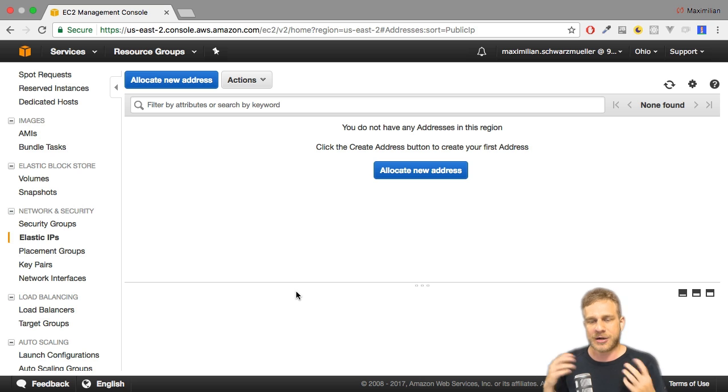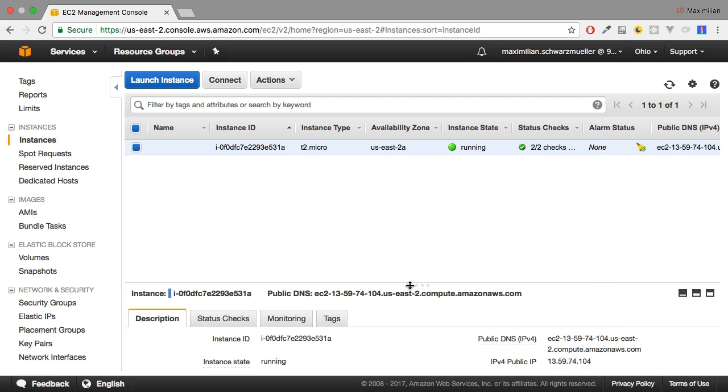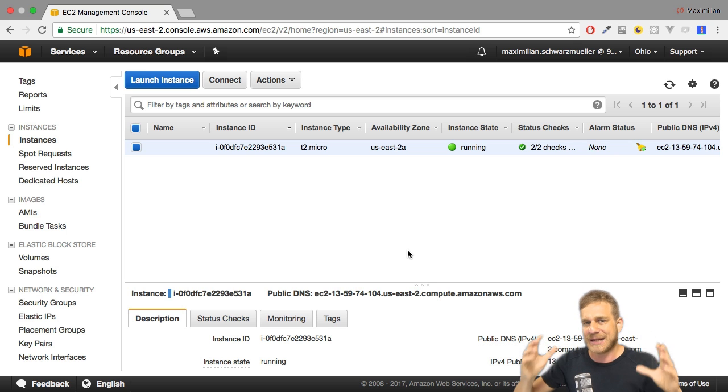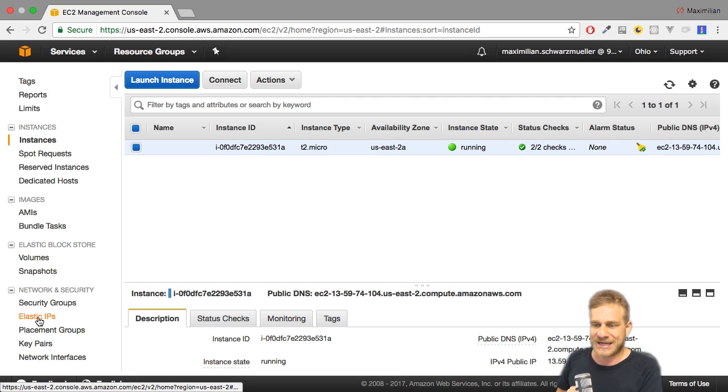Elastic IPs here are an interesting concept. Your instance here, if you click on it, does have a public IP address. Now, this public IPv4 address changes each time you shut the instance down and bring it back up. So you can't rely on getting the same IP again. And of course, if you have a website where you route your traffic to that IP, that might not be the behavior you want. Actually, as long as you stay in the AWS world, there are ways to work with dynamic public IPs too. But it might still be something you want to look into, elastic IPs.